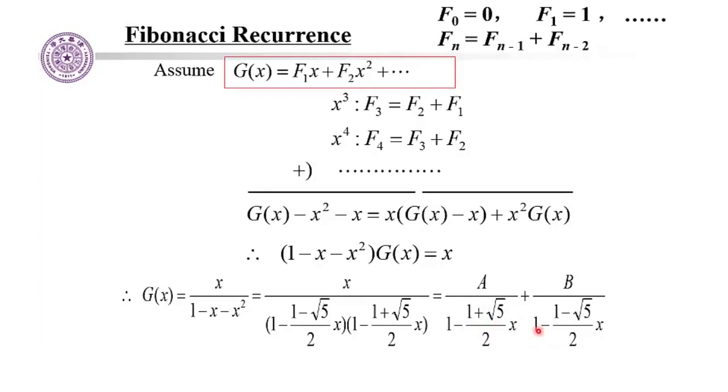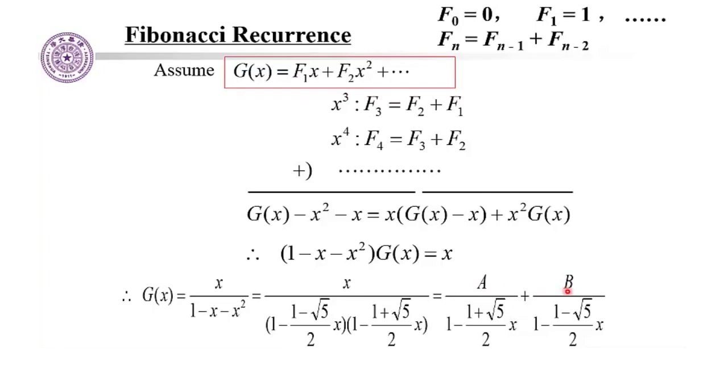What about the numerator of this fraction? We don't know, so we denote it with a and make it an undetermined coefficient. Then we will find it by solving equations. The other term is b over (1 minus (1 minus square root of 5) times x over 2). Of course, b is also an undetermined coefficient. The two undetermined coefficients a and b can be solved with the following equation.